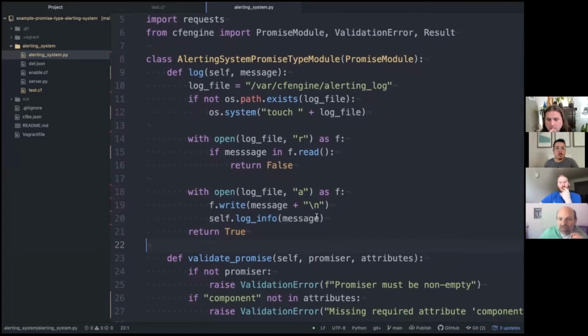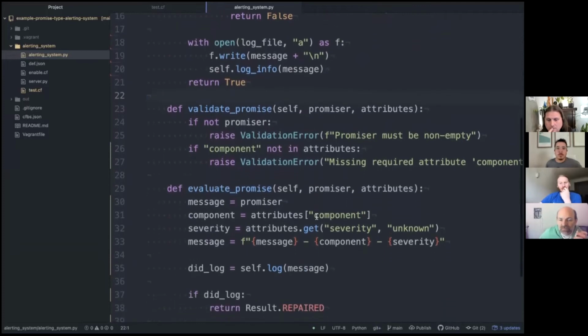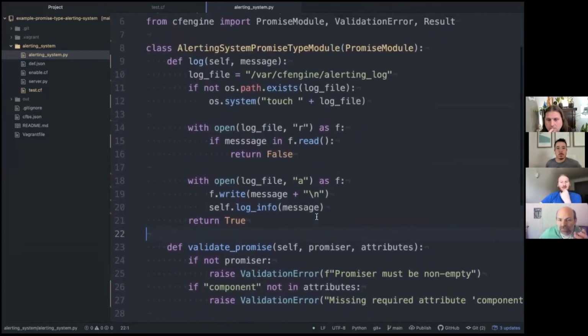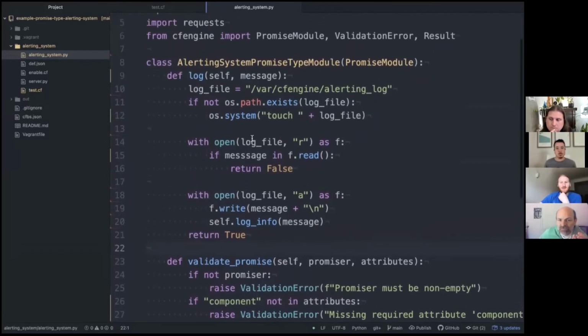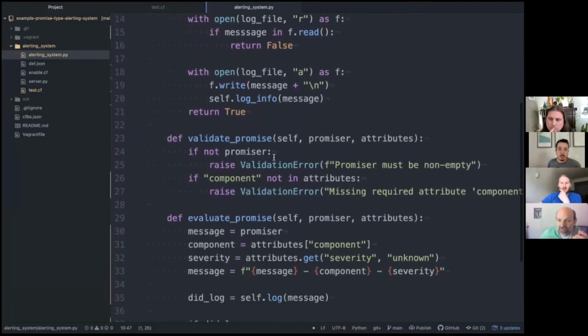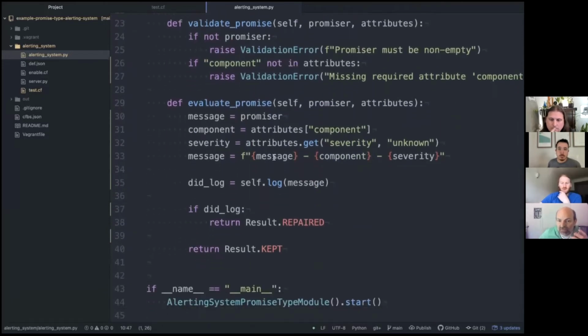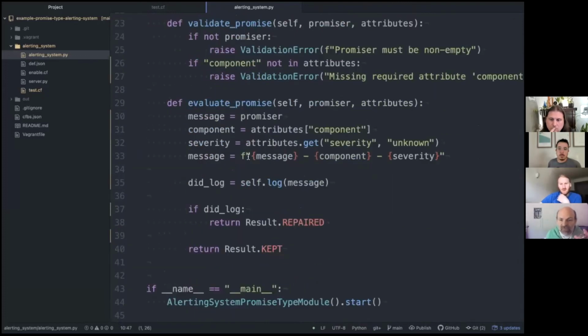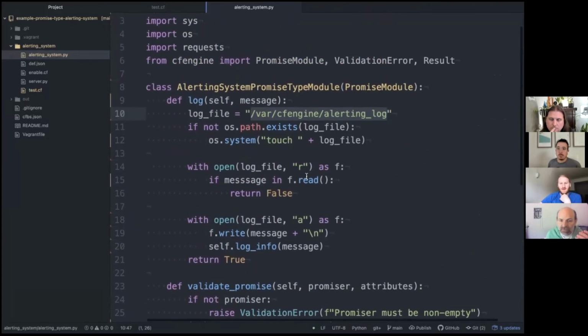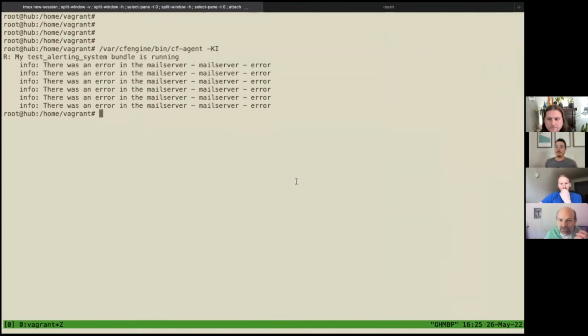Yeah. So then one way or another, we probably want to add some timestamp to this message so that we can still have unique lines in this alerting log file, but a part of that unique line is a timestamp of when this happened. So the code would be identical here. We would include maybe a timestamp at the beginning, and then that would be the thing that we check for as well. Oh, all right. Thanks.